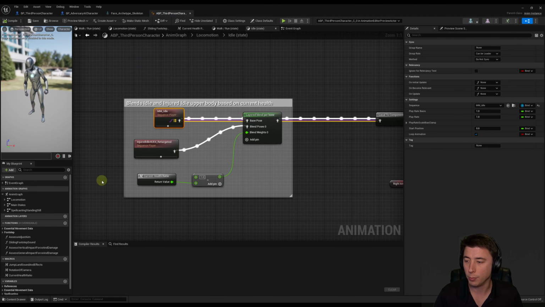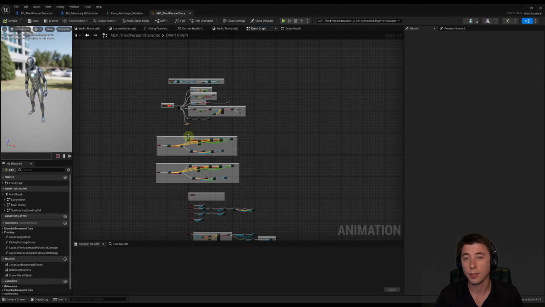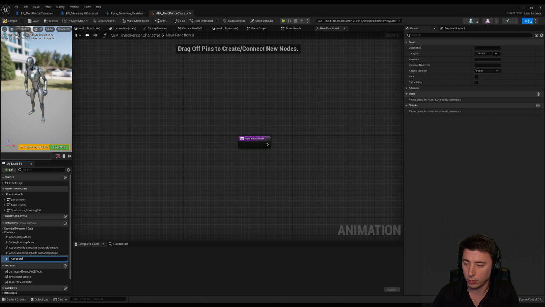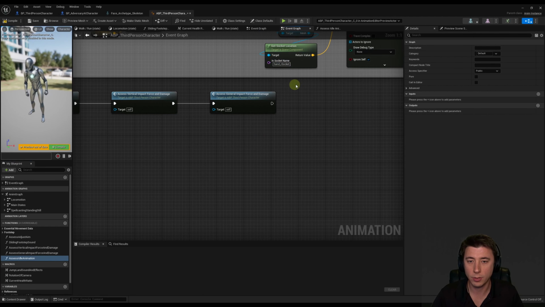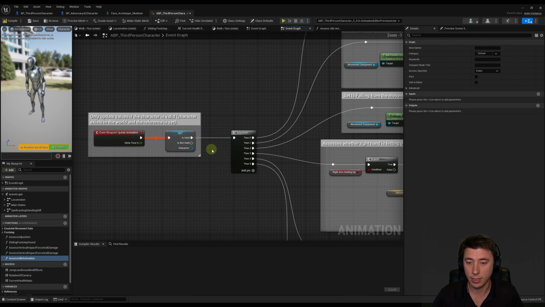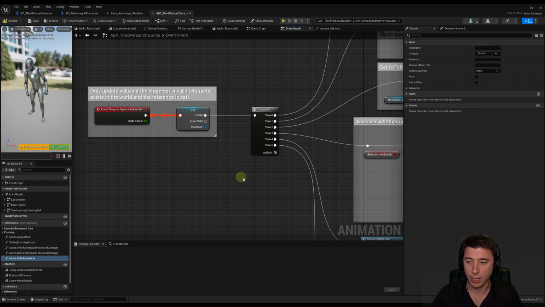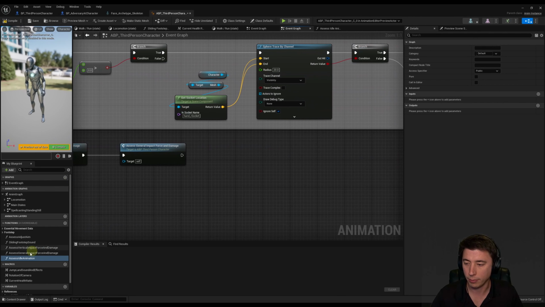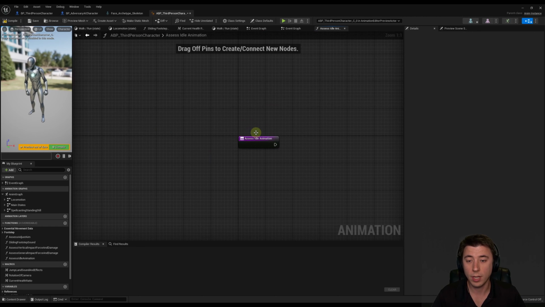And so now we can exit out of this. We can go back to our animation blueprint and specifically the event graph. And so now we're going to assess something on a per tick basis to assess whether or not we should call that timeline. So we're going to do a new function over here. I'm going to call it assess idle animation. And before we worry about what that function is actually doing, let's go back to our event graph. And although you probably don't have all this stuff if you're not following along with this series, that's okay. You just need to find this node right here, and anywhere in this sequence, you can just plug in a reference to our function. And that just means it's going to be assessed every single tick. And so now let's go into that function and set it up.